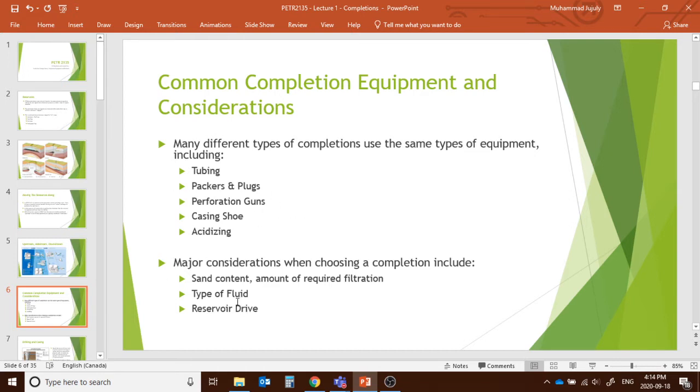And the reservoir drive also. For instance, if you have low pressure in the reservoir, not very high, you need some artificial lifting. So that's a case you need to consider too. There are so many different considerations we have to take to choose the right options.